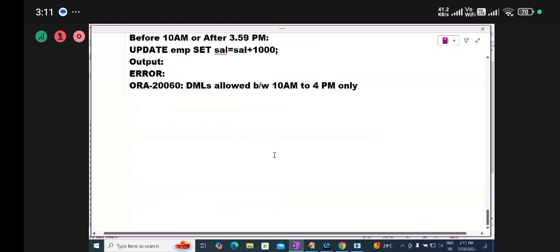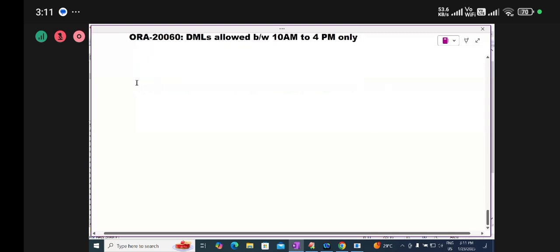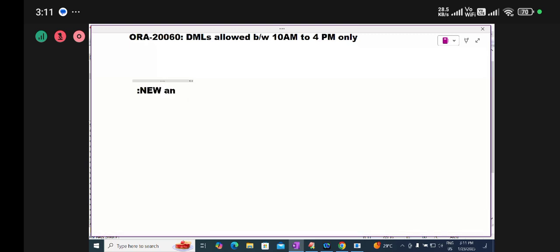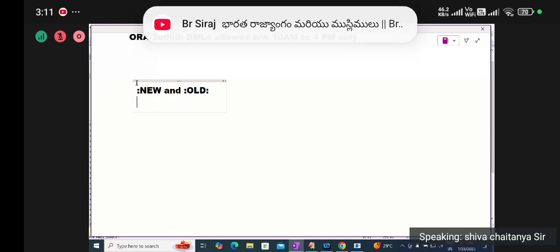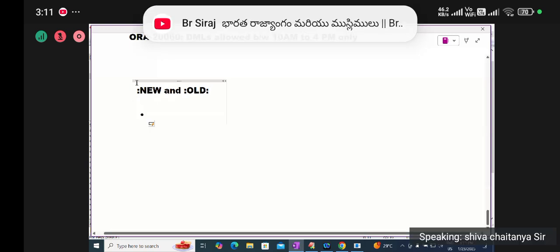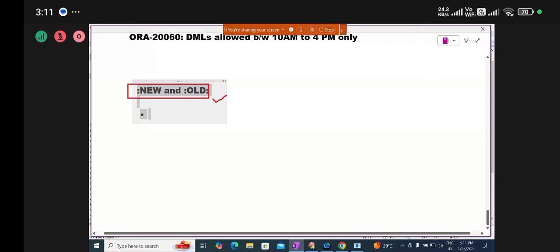Now see one example on after trigger, row level trigger. Before going to discuss row level trigger, we must understand what is :new and :old.